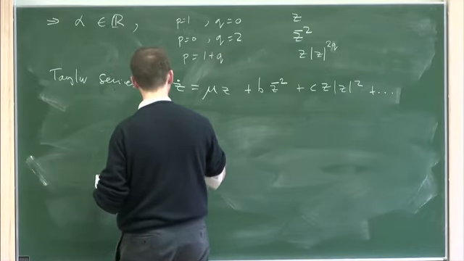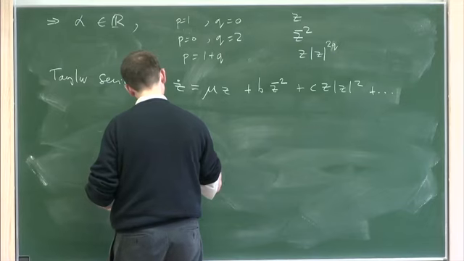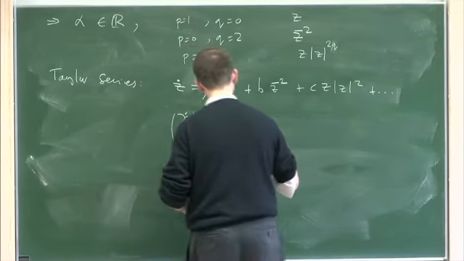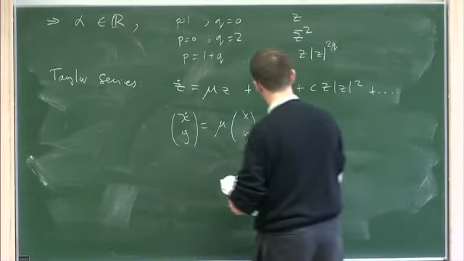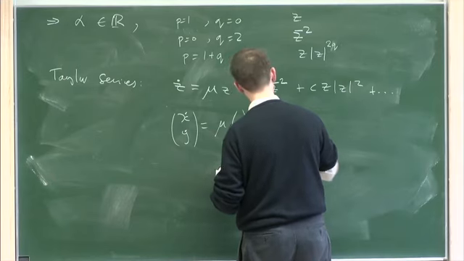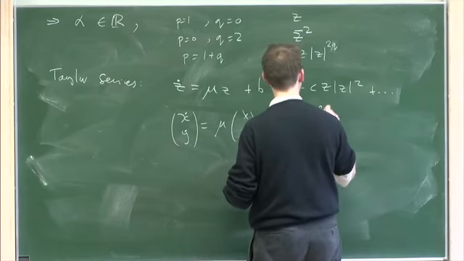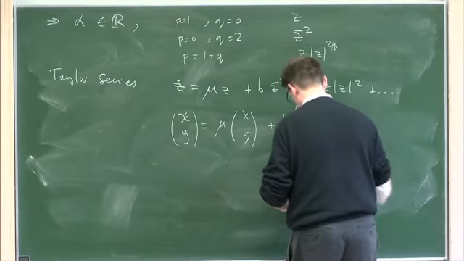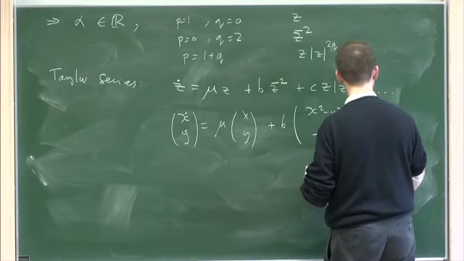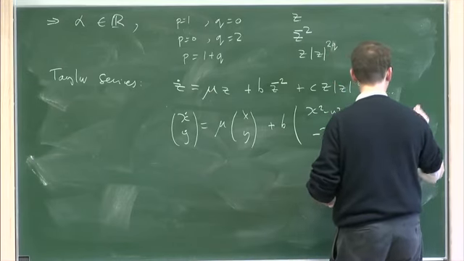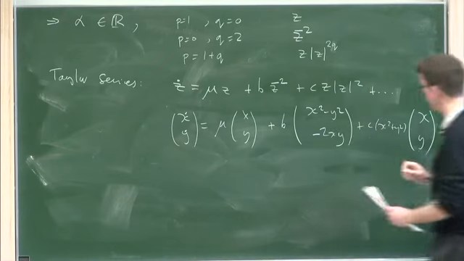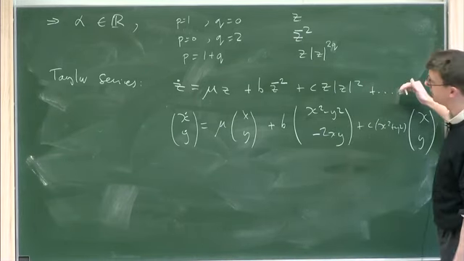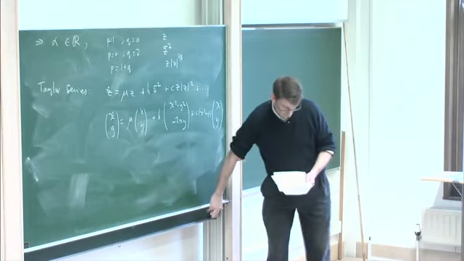If I want to write this down in real and imaginary coordinates, it looks slightly less obvious. I have a diagonal thing here. It must be a real multiple of the identity by what we've done before. And then here I have something that you might not immediately have guessed. And then I have an x squared plus y squared in the radial direction. So these are equivalent, but this is obviously nicer to work with.